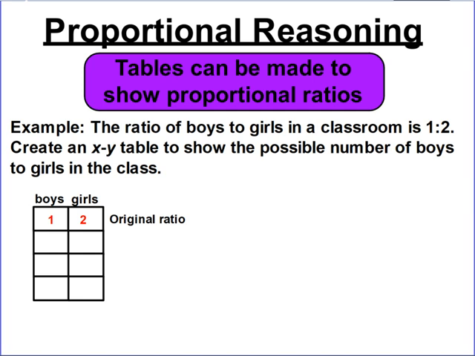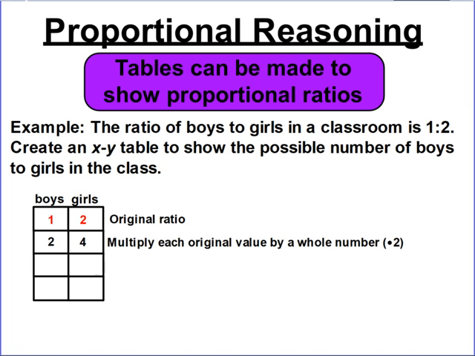So one way to find a second ratio is to take each of my original values and multiply it by a whole number. The smallest one to get a new number is 2. If I multiply them by 1, I'm going to get the same numbers here, 1 and 2. But if I multiply this by 2 and this by 2, it's going to give me a new ratio that's proportional to the original ratio. So I can multiply 1 times 2 to get 2, and 2 times 2 to get 4. So the number of students that could be in this classroom could be 2 boys and 4 girls.